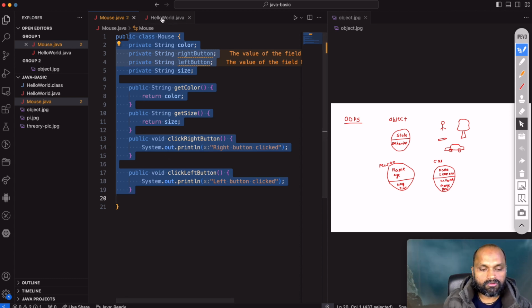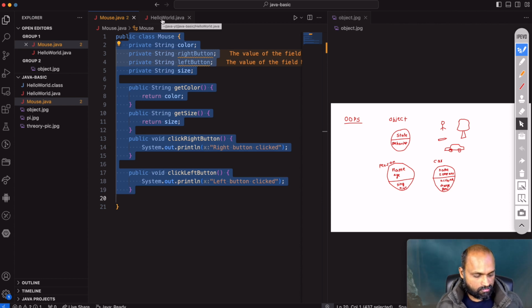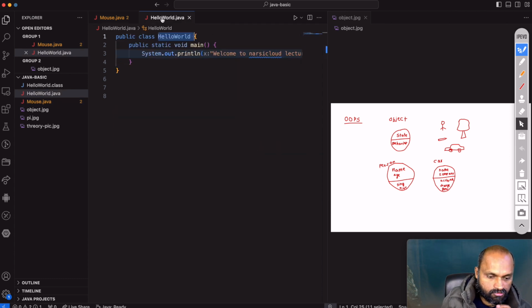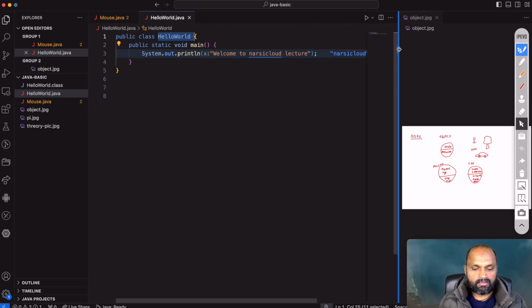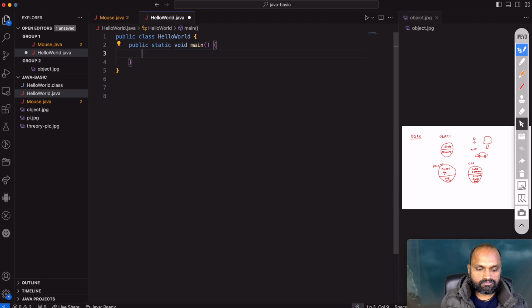Now how do you create an object? We have a template, and when we ask that person, hey, manufacture this object, we are trying to replicate that scenario in the software world. Now let's talk through how we can create it. Since we have this main class here, let's go ahead and create an object for Mouse.